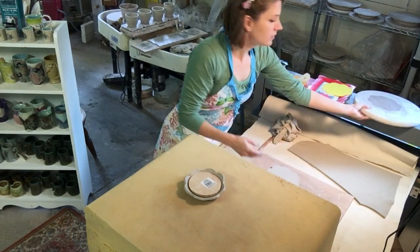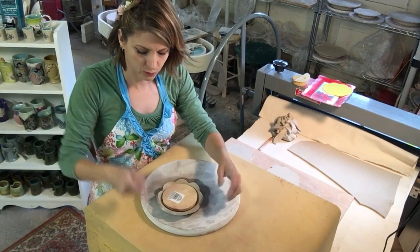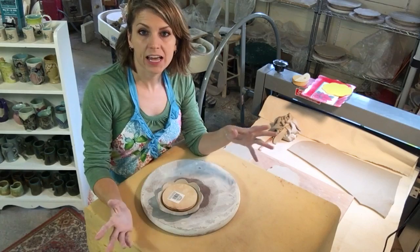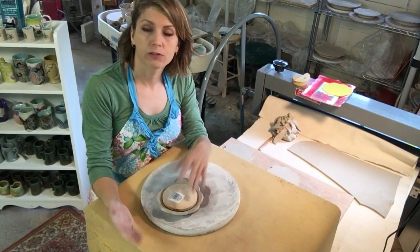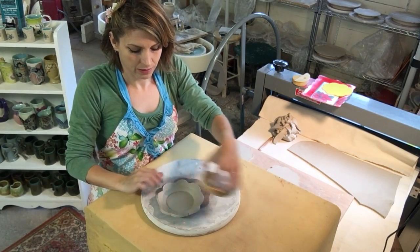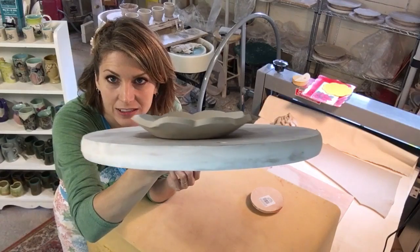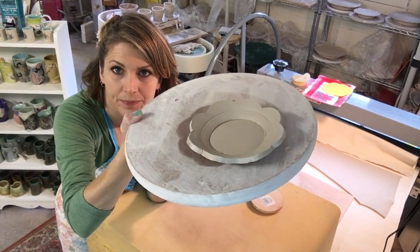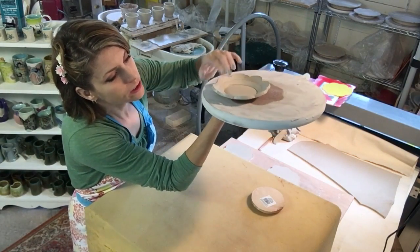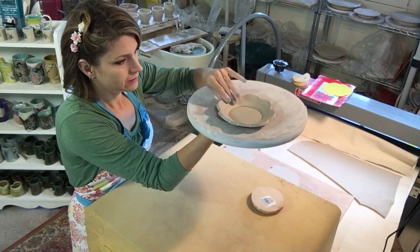I'm going to grab this back and put this on it. A shape this small — you saw I really didn't have to wait very long, maybe 10 minutes after rolling it out and cutting it. Once you get them all rolled out and cut 10 or 15 of these little guys out, by the time you cut your last one out, the first one you started on is ready to be pressed. So we just pop this guy out — I'll give you a close-up view so you can see the sides of that little tiny saucer and the shape. What I do is hold it up and spin it around — you could do this on a banding wheel — and make any adjustments; I just want it to be even.